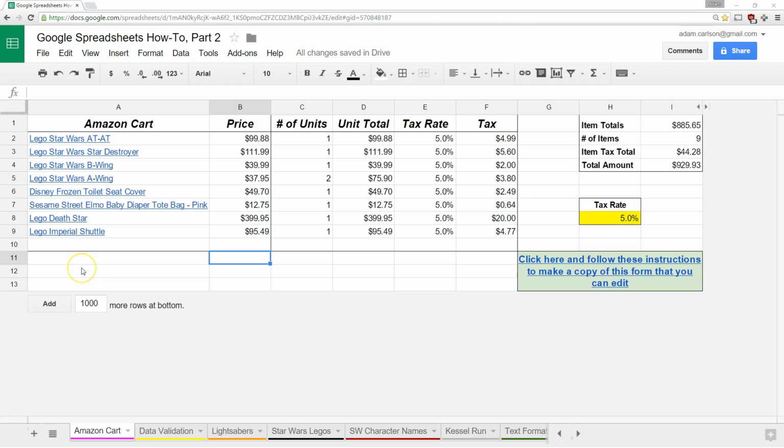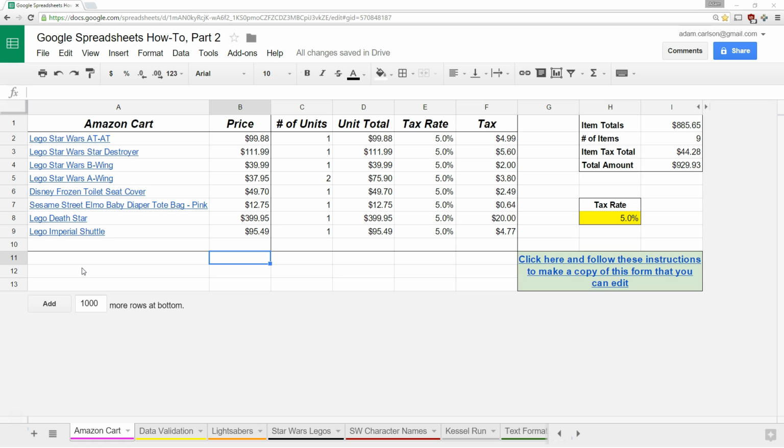In this video on Google Sheets, I'm going to show you how to use data validation. Data validation is a really great way to restrict what values you can put in certain cells, show people a warning if they enter data that is outside of those values, and allow people to select a cell's contents from a list. Let's get started.